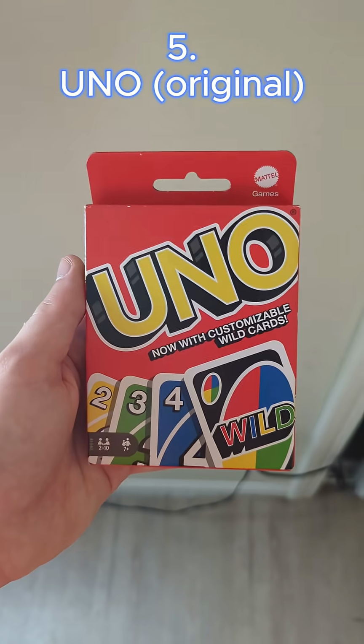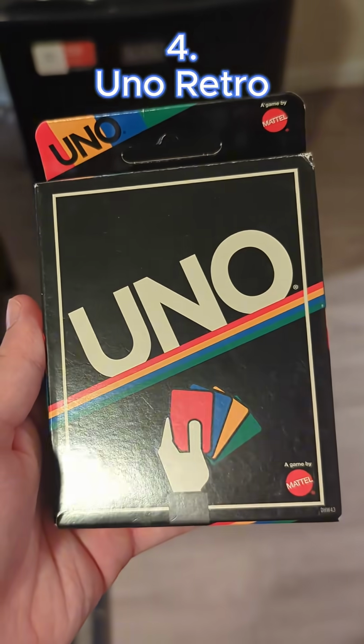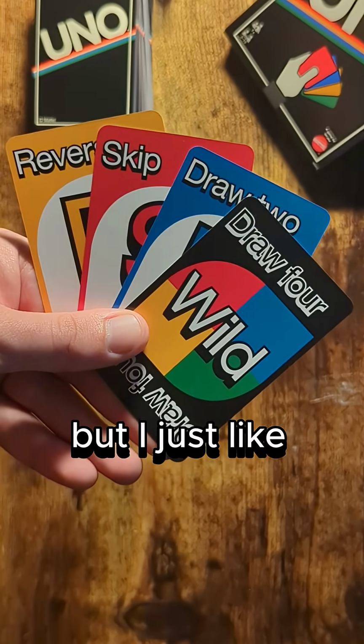Number 5 is Uno. This is the original that we all know and love, but every Uno version left on this list is better in my opinion. Number 4 is Uno Retro. This is the exact same as base Uno, but I just like how it looks better.